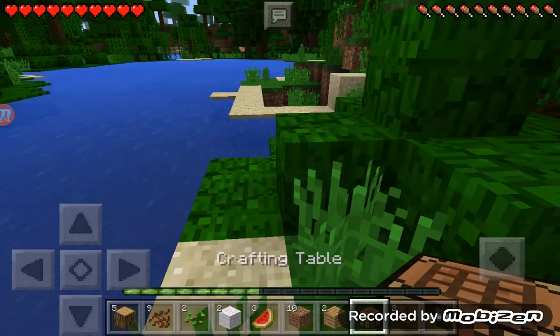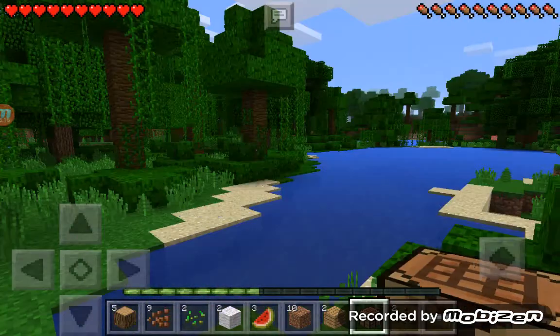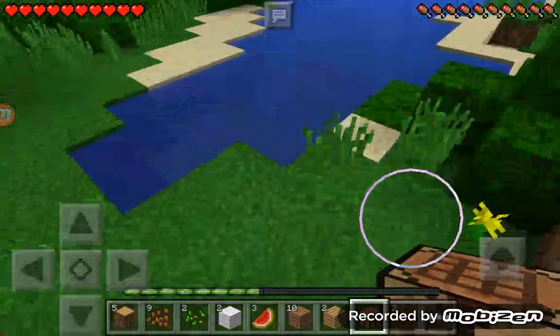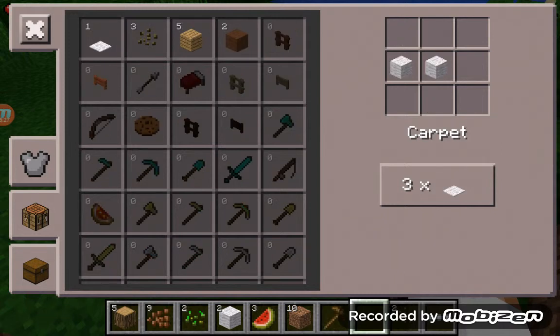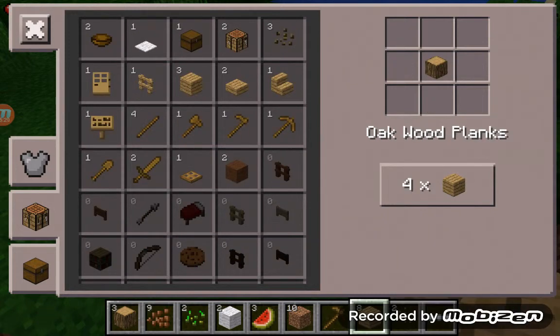Now I'm going to get my crafting table. Set it right there. Let's see, what does it take to have a cookie? That looks cool. Anyway, I'm going to need a hoe and make some more of these, and have a sword.